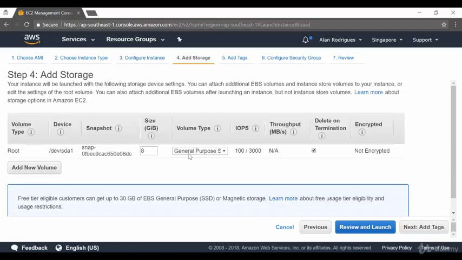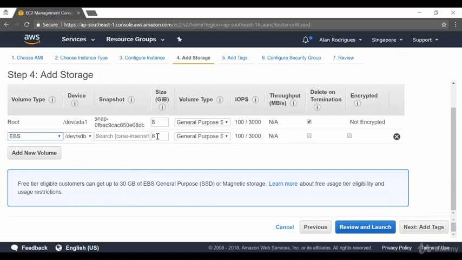So here you can see you already get one root volume which is part of the EC2 instance. Here you have the delete on termination flag. So this volume will be deleted when the instance is terminated. So if you want to add a new volume, you can do so. You can choose the size that you want. You can choose the delete on termination flag. If you want this volume to persist even after the instance is terminated, then make sure this is not checked. Next, you can encrypt the volume. So when you encrypt the volume, the data at rest on the EBS volume will be encrypted.